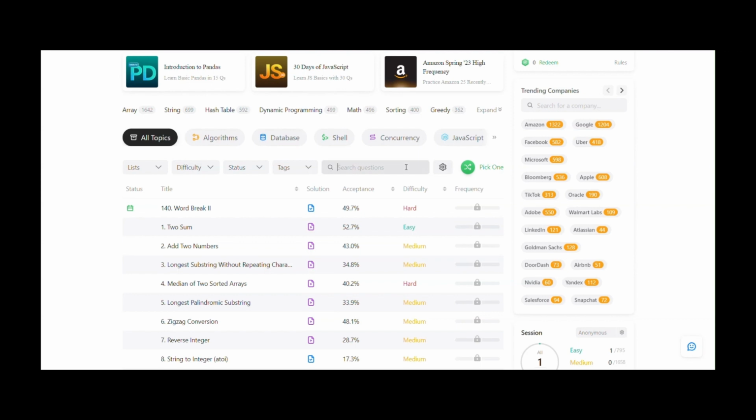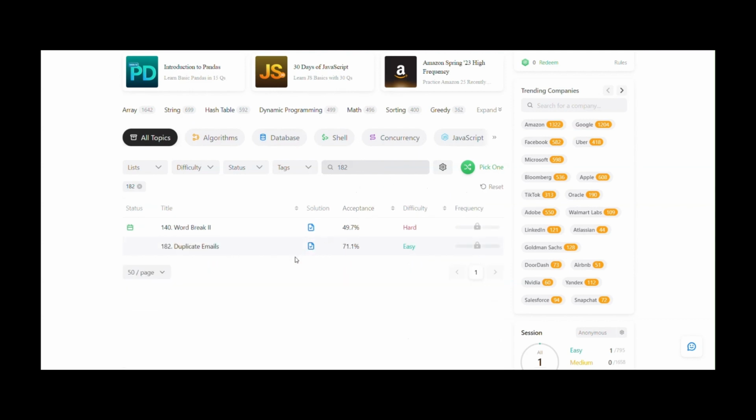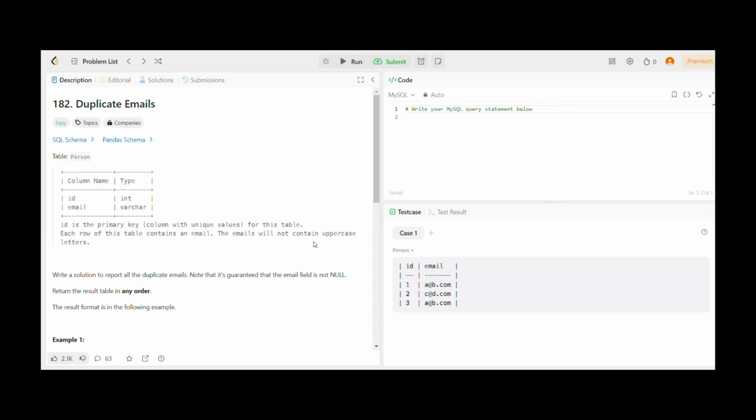Our question number for today would be 182, and we would be solving the problem on this, that is nothing but Duplicate Emails. Okay. So first of all, let's minimize this and have a look at what the problem states. We have a table named Person.